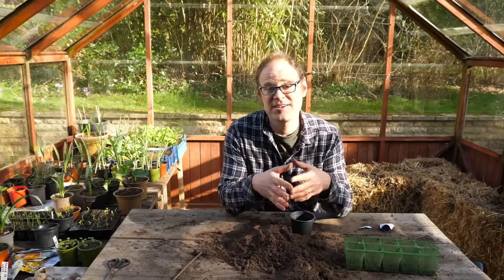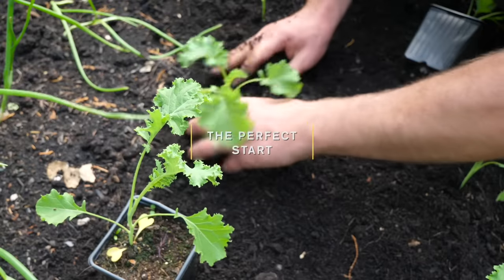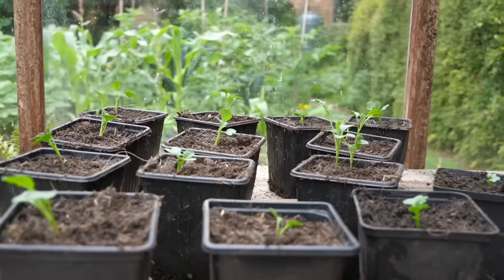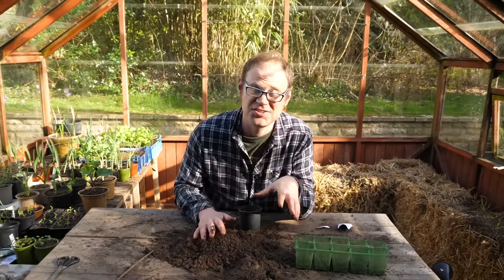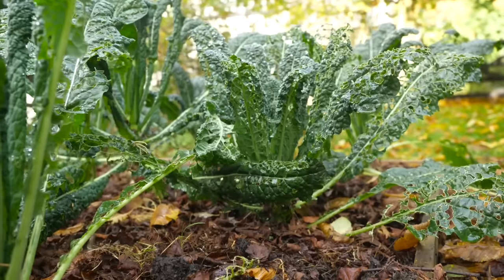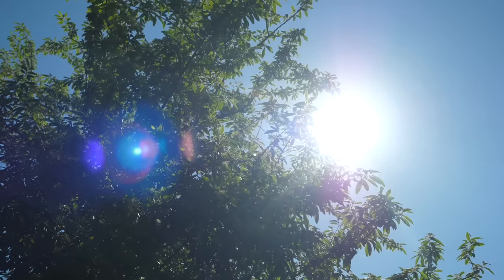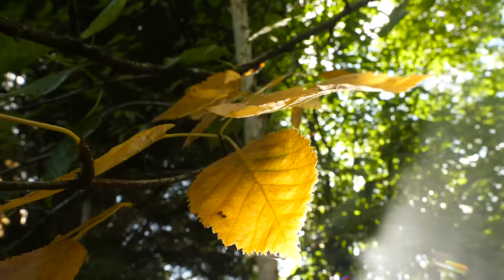Kale is spaced quite far apart at about 18 inches or 45 centimeters, so it makes sense to start your kale off away from where it will finally grow — it's just a better use of space. You've got two strategies: you can sow in spring to give a crop from summer onwards, or sow in early summer to give a crop from late summer or autumn and then on through the winter. And if you're in a hot climate, you'll need to wait till early autumn to sow once it's started to cool down.